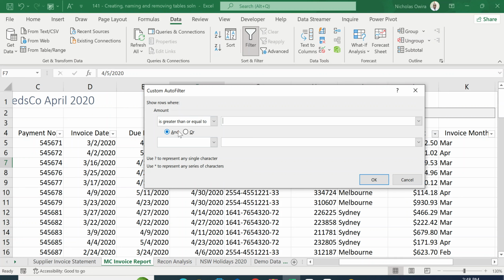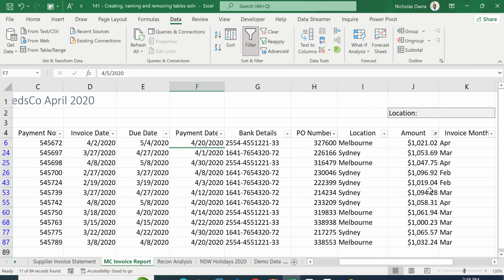Now we have a window like this. It is greater than or equal to. If you want something different, we can just click on the drop down arrow, then we can choose from there. But again, this time around, we just want something that is greater than or equal to 1,000. Then just type that 1,000 there. Then click OK. You can see again, we only have those amounts that are either greater than or equal to 1,000. That is very, very simple.